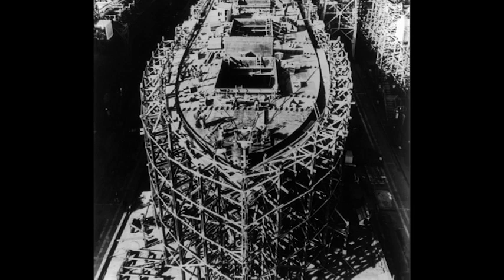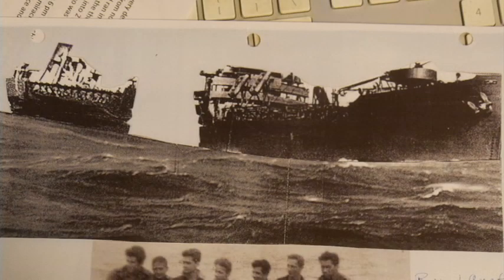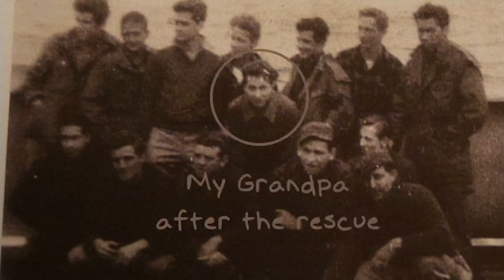He told me stories about the day that his ship cracked in half. He was down in the engine room and he heard these horrendous noises, and the alarm sounded and everyone was scurrying around on the ship. And when he opened the engine room door to the outside of the ship and he walked outside, he saw the other half of his ship floating away. So luckily when the ship cracked in half, the ship was actually still floating. Luckily, the whole ship didn't sink. So the rescue came. You probably knew that because if it hadn't come, I wouldn't be here to tell the story. Material properties are important.